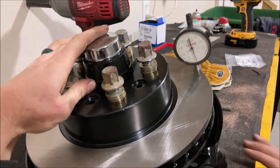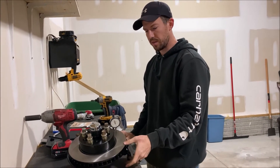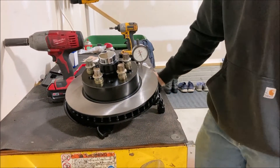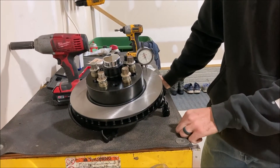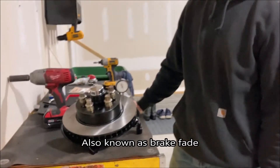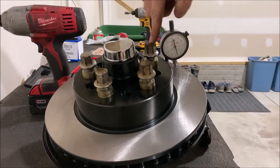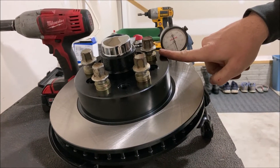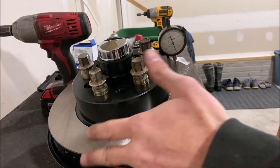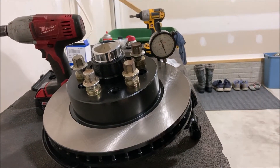Because of these being a fixed rotor versus a floating caliper, what would happen is that caliper — as this rotor spins while you're braking — those pistons are actually going to be absorbing the differences in the rotor, moving in and out very rapidly, and that's going to heat up your brake fluid and cause it to boil, and you won't stop anymore. So I'm going to mark the low point, which is right about here, and then try to bring this up to create a fifteen thousandths correction. I need to adjust about seven thousandths each way. I'm going to start measuring my shims and see what I can do.